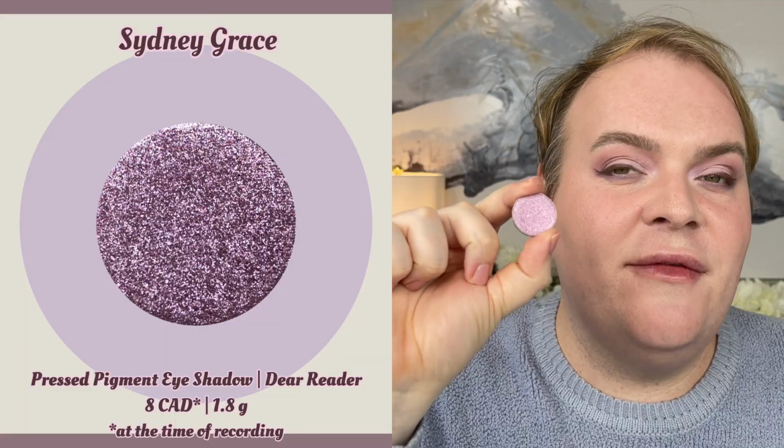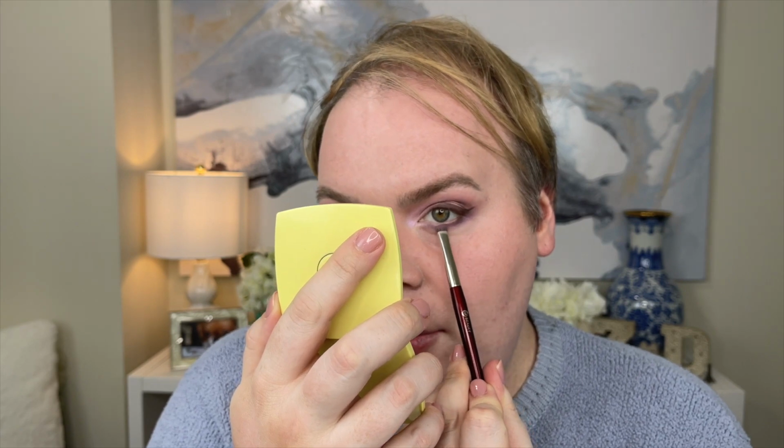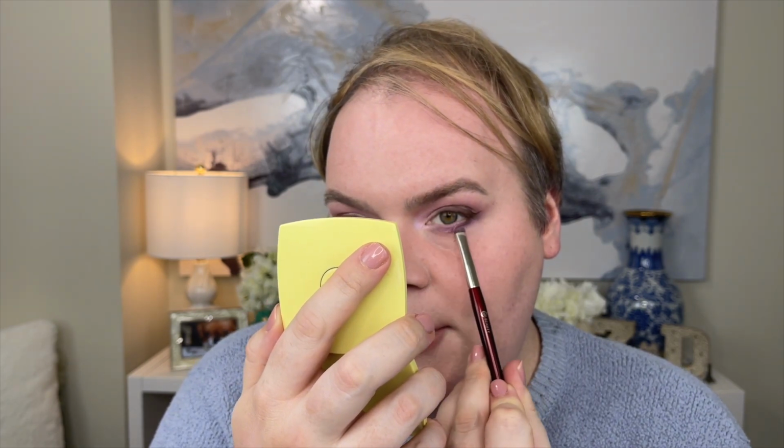Now we have our final shade, and it's the shade I'm most excited about. This is the Pressed Pigment from Sydney Grace in the shade Dear Reader, and this is part of the collaboration Sydney Grace did with Talia, and I want to use this to add some pizzazz and excitement to the lower lash line. And I want to use this color as like a catch light under my eye. So right under my pupil, I want to wiggle this back and forth.